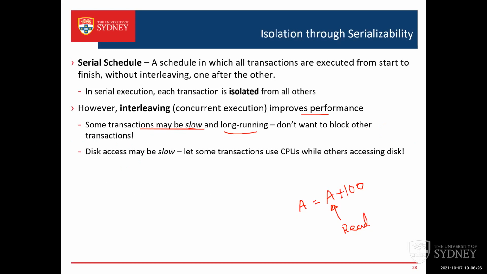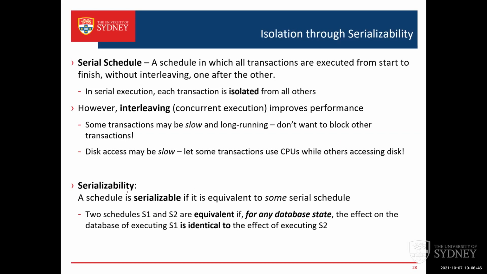Now, if we are interleaving all these transactions, can we do that arbitrarily? Definitely not, right? That will give us a wrong result. So which interleaved schedule is right and which one is wrong? We want to figure that out. To figure that out, we will learn the concept of serializability. Whenever I say schedule, from now on think about interleaving schedule, because a serial schedule is not interesting at all. We'll perform one by one, that's nothing. Whenever I say schedule, think about interleaving schedule.